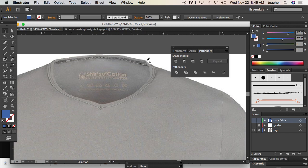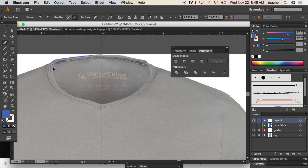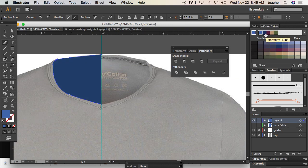Okay. So I'm going to create a new layer, and in this new layer I'm going to imitate this heel area here. I use my guides again. Pen tool. Click once, drag, and let's just use the outline tool there so it doesn't distract me. And guide. Bring it back. Fill it. Use a different color here so you can see.